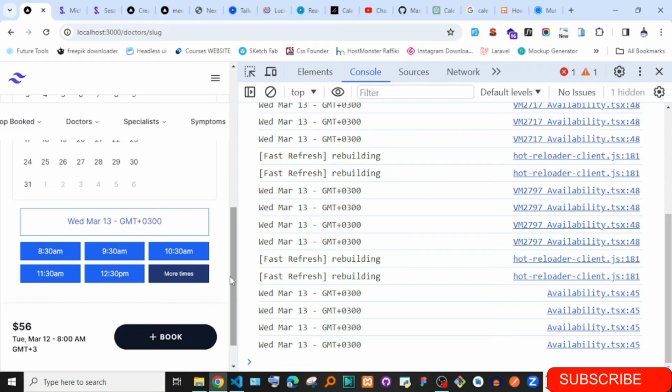Okay, yeah, so you have this, and then we need to make all the dates. When someone selects a date, it has to have a different color and everything, and of course it also has to change here.